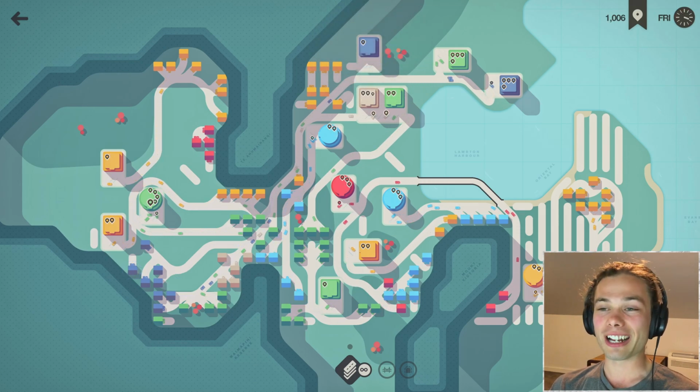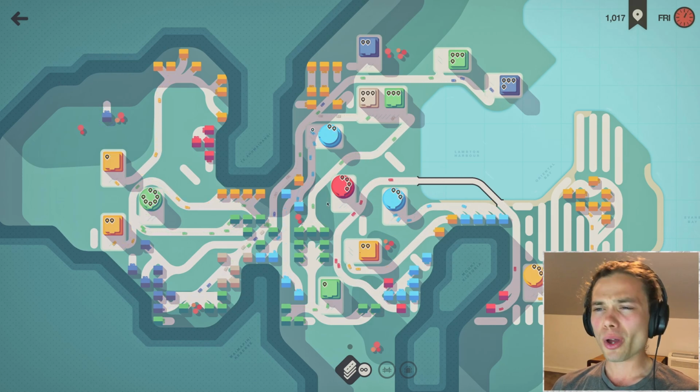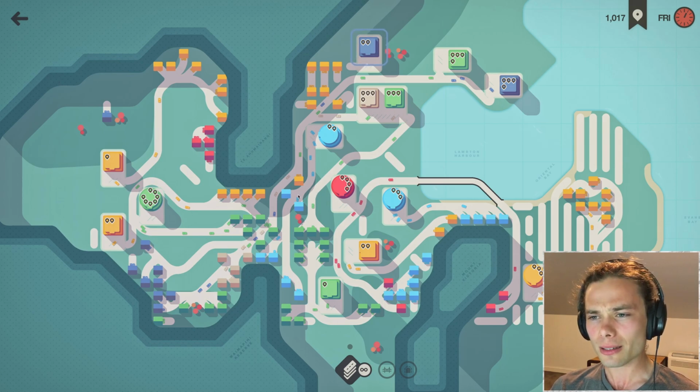There it is. Lovely. That dark blue, of course, just comes to join the party right at the same time. That is, I guess, not the worst thing that could have happened, but it does increase once again the load onto dark blue that just have to continue to travel quite the distance.